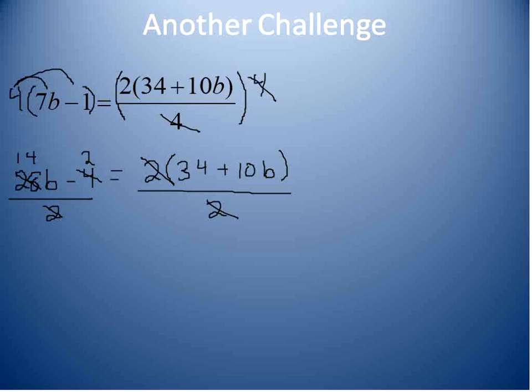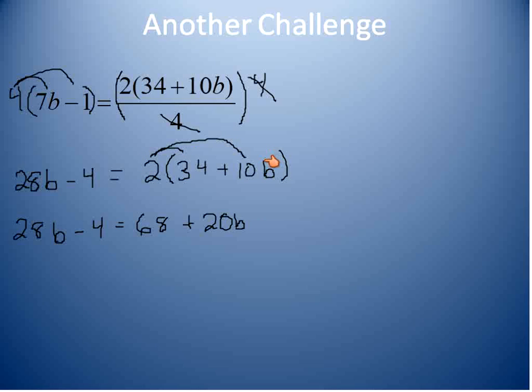Now, for those of you who aren't comfortable with that, if you like that solution, you like that little quick shortcut, go ahead and use that. For those of you who are not quite as comfortable with equations yet, that's okay. We can go ahead and use our distributive property and solve it in this way. Well, first off, everything on my left side is going to remain exactly the same. So, I'll just go ahead and write that. 2 times 34 will give me 68. And 2 times 10 is 20 B. So, again, if you feel more comfortable using the distributive property and solving like this, you'll get exactly the same answer. Just that you're dealing with bigger numbers now.